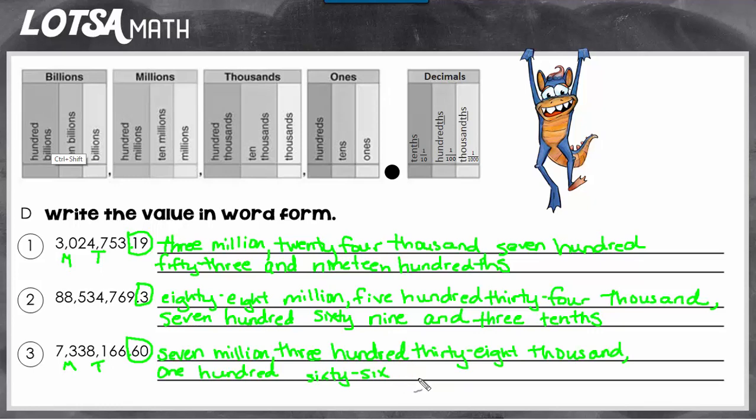And now is where you get to the part that's a little bit different. So first, remember, you have to write the word and, then you need to look at the number that's after the decimal. So this number is 60. So I'm going to write the number 60. And the last step is to write my place value word. And how you do that is you look at the very last digit of the number, which is the 0, and you think about what place that 0 is in. Since it's in the hundredths place, you're going to label it 60 hundredths.